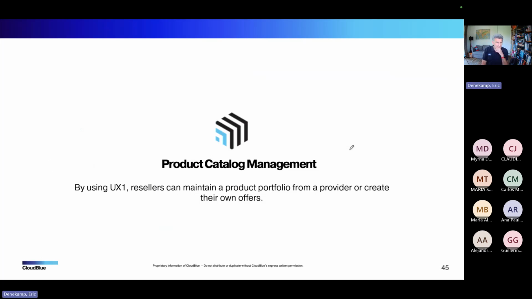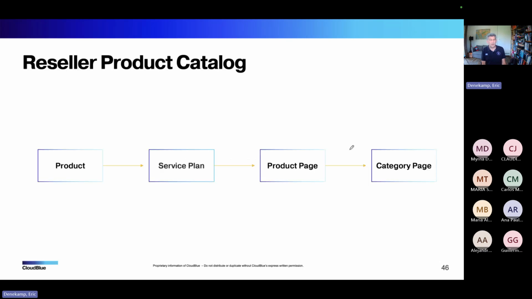So the reseller catalog, who does management of the catalog? Well, I would say the reseller should be able to create their own portfolio. Of course, part of that will come from a layer up, but part of that, or at least the display, will be something that the reseller would want to do. Why? For me, it's simple. The reseller knows his customers, so they know what their customers are going to request.